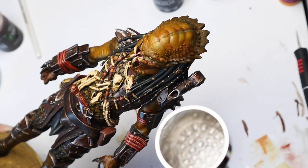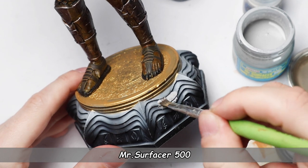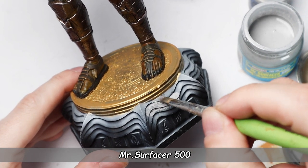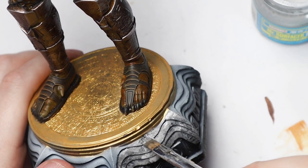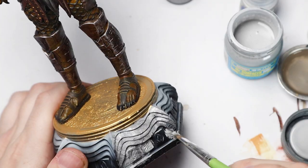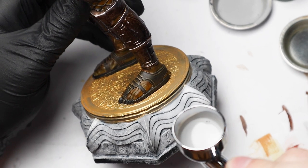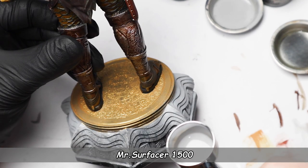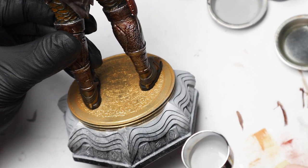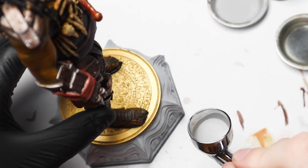I finally decided how I want this base to look — the huge middle bit I want to look like rough stone. I'm going to use another scale modeling technique and use Mr. Surfacer 500 with an old brush to create a nice rough texture, just like we do with tank models. Then Mr. Surfacer 1500 gray goes on as well, and a little work done off-camera was to fix that gold color and paint the thin bottom part of the base gold.